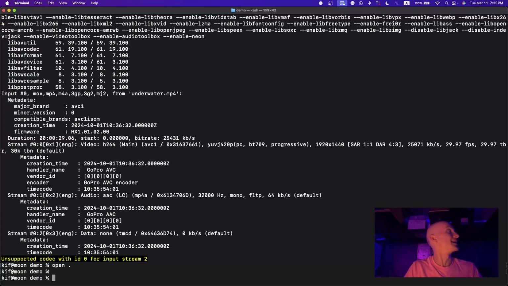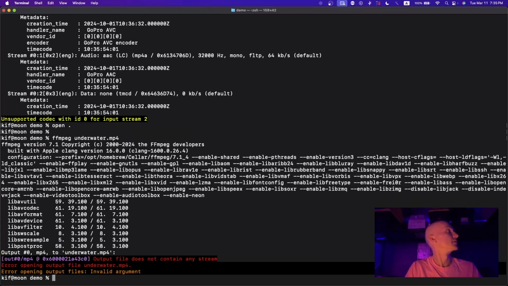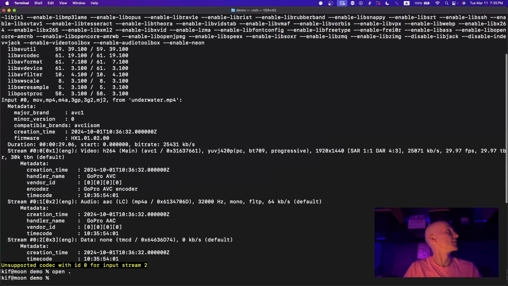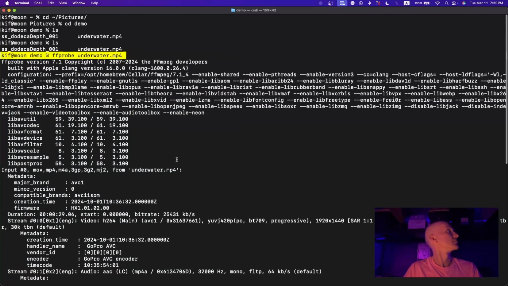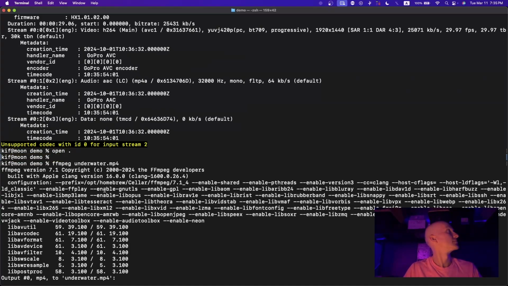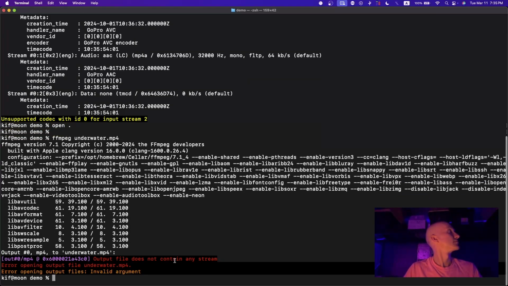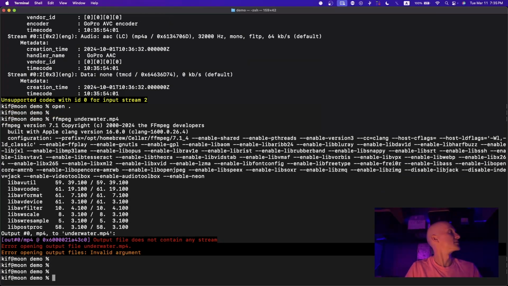But I think if you actually run FFmpeg on that file, it will show you the same information. No, it doesn't. Oh, it does. No, it doesn't. Maybe there is a way.